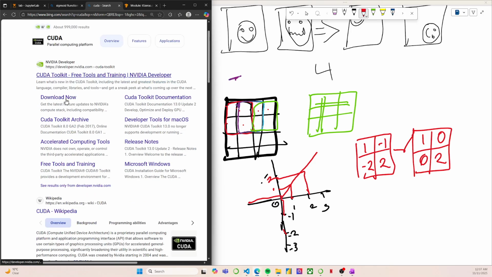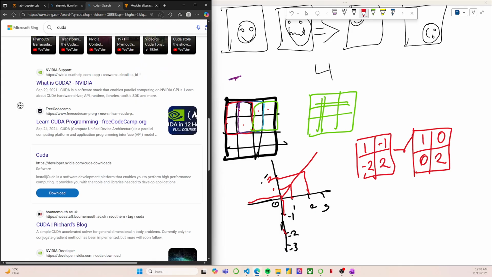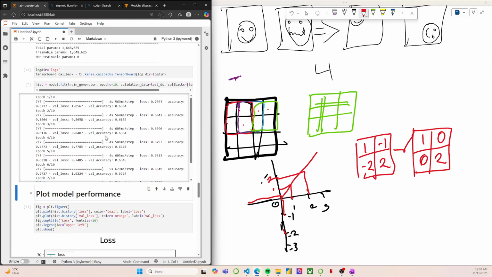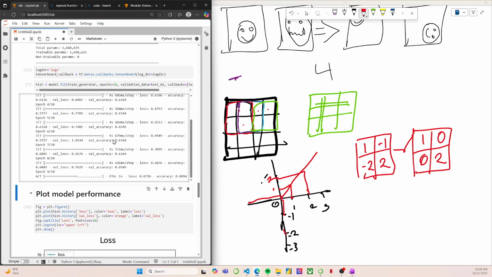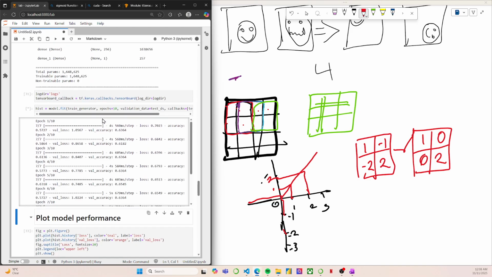I'm still having issues with it. I do have a GPU, but it's not helpful in this instance, because this should be far faster than this.